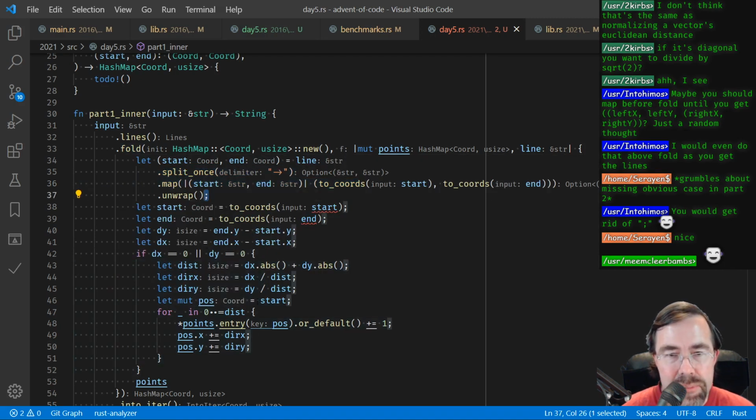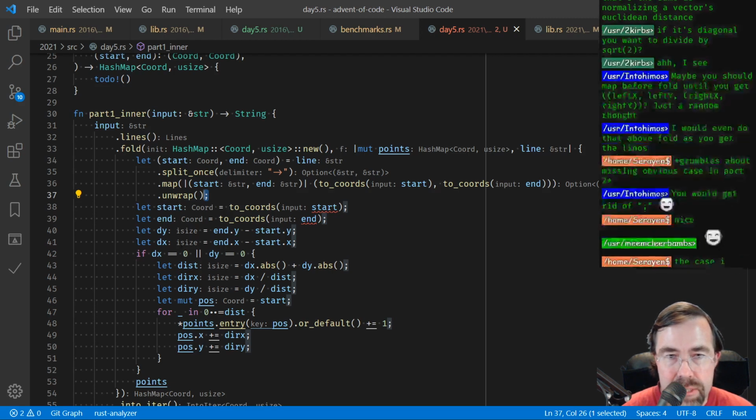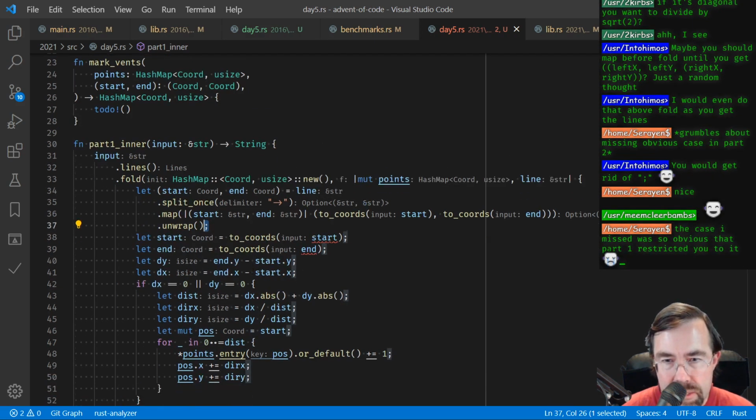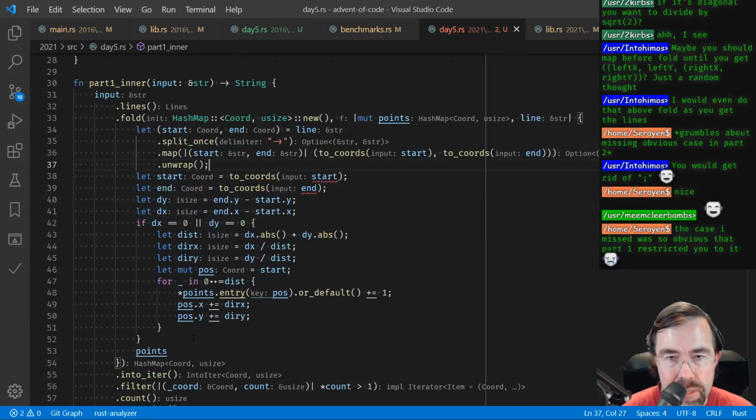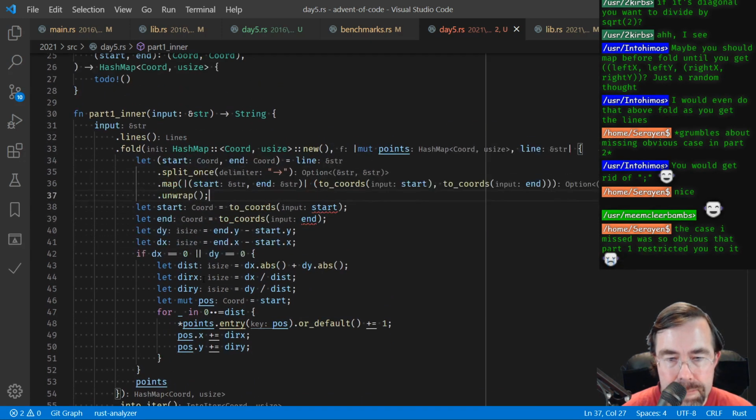I think we'll get rid of semicolons, and then we'll try to push all the functions outside as much as we can. So yeah, can't I just, it's kind of cheating, but can I just map this thing all the way through and then unwrap at the end? Hold on. We don't need to do this anymore.